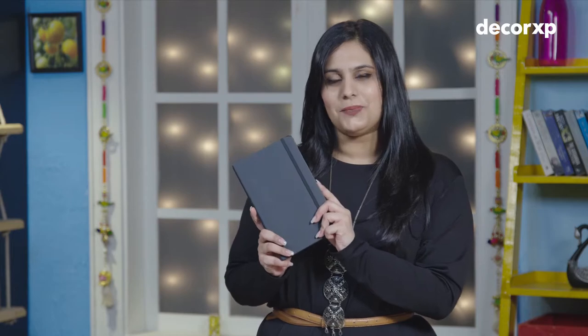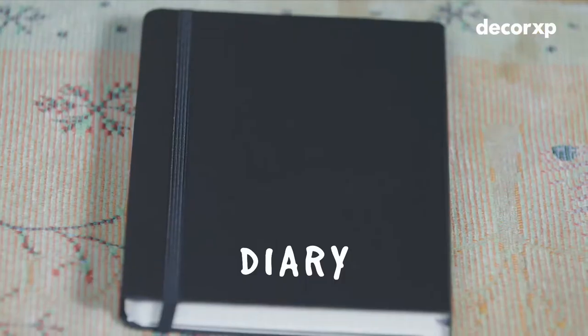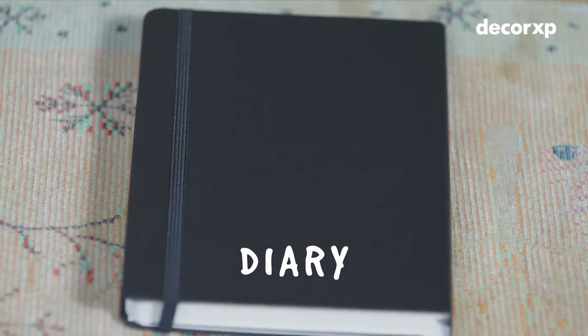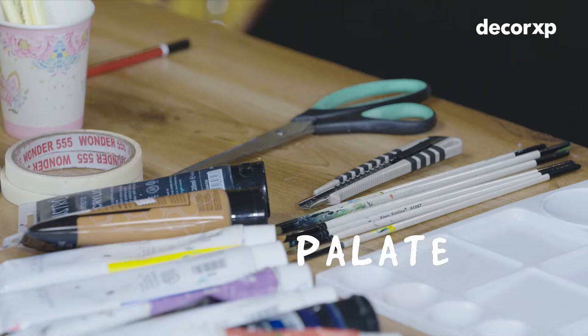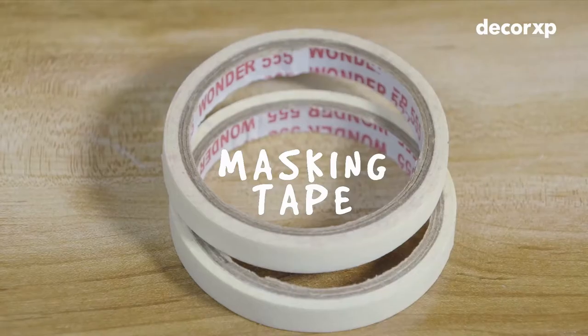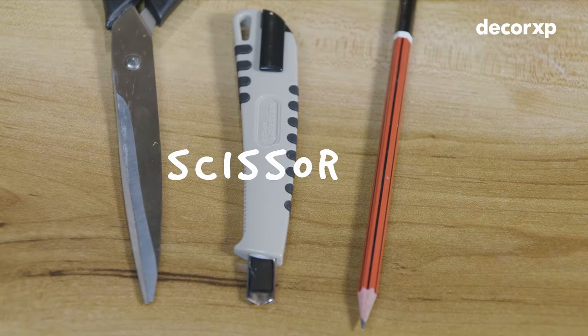I'm going to be taking you on a journey of creatively upgrading your simple diary into something unique and beautiful. To begin, you'll require a general diary, whichever you use, some brushes, a palette, some acrylic paints, masking tape, a cutter, a pair of scissors, and some water.